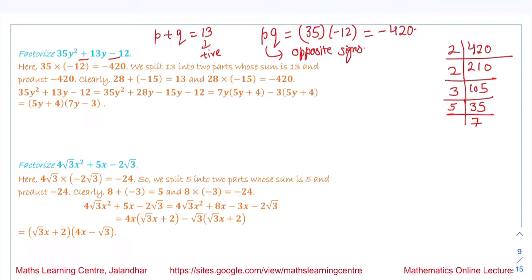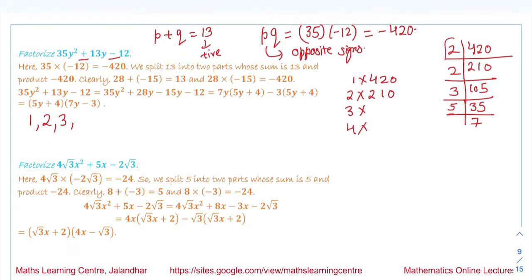So from this what we see is its factors are basically 2 is a factor, 3 is a factor, 1 is a factor. Then if I keep on writing it like this, what we get is 1 into 420. Then 2 is a factor, we can write 2 into 210. Then we can write 3 into, then we can write 4 into.